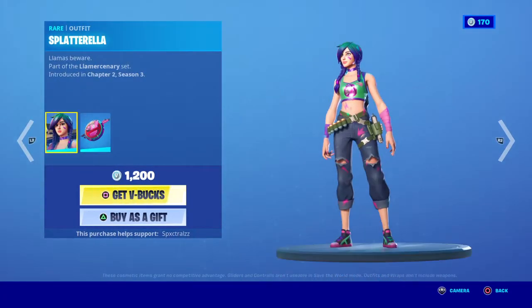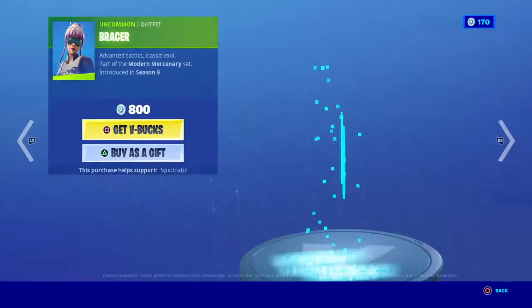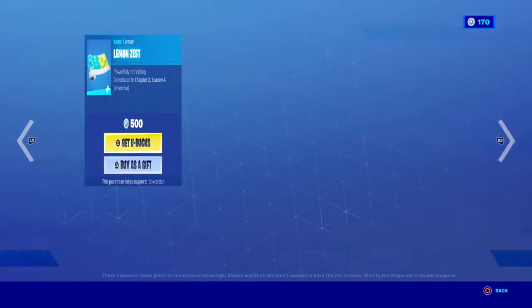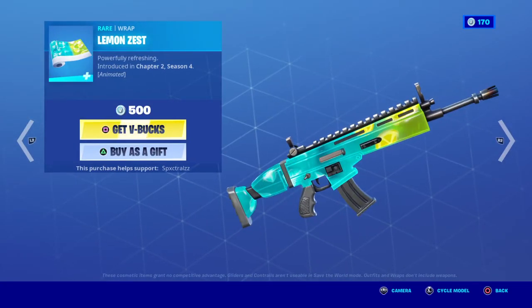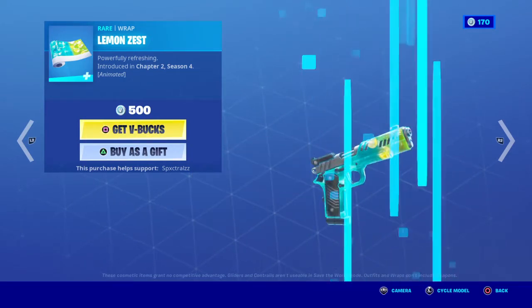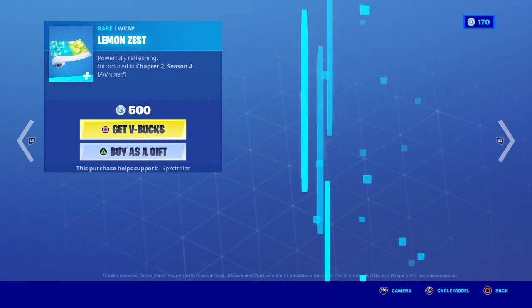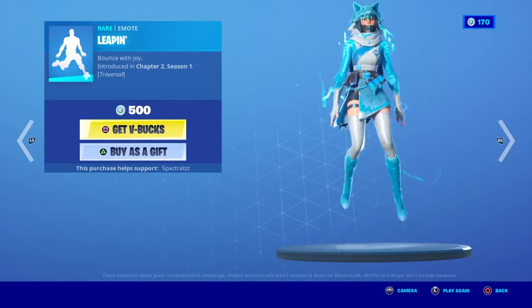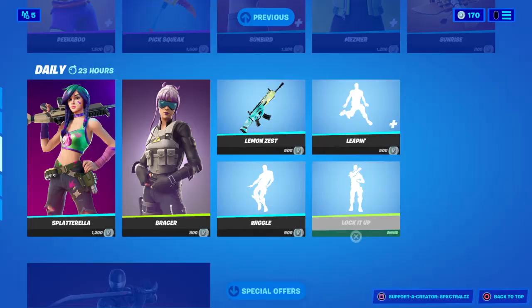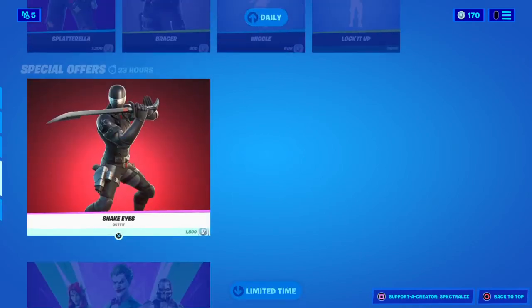Splatterella, cool skin in my opinion. Bracer. Lemon Vest, cool wrap. I don't know what the hell. Okay, leaping, lock it up, and then the wiggle, and then obviously where the snake eyes, last bundle.